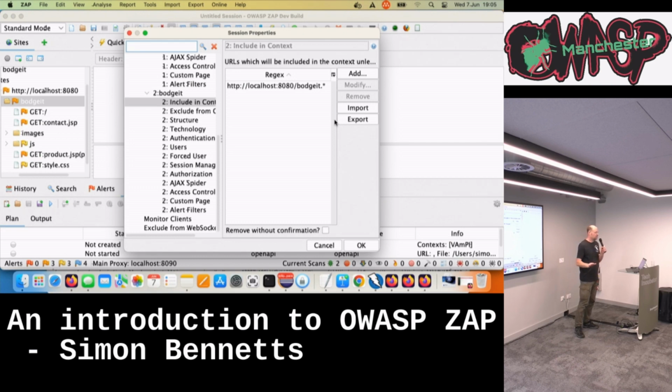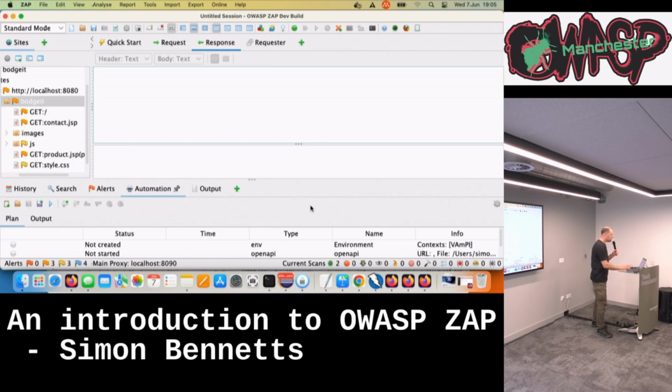If everything's default, fine, but usually there's other stuff, and if you've got two different applications, you don't want to mix them up or get confused. So contexts are very important, and strictly speaking, they are just a set of regexes, including things and excluding them. But once we've got a context, we can associate all sorts of interesting things with it.